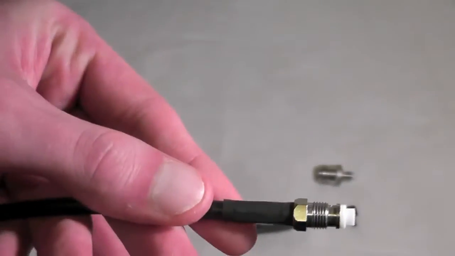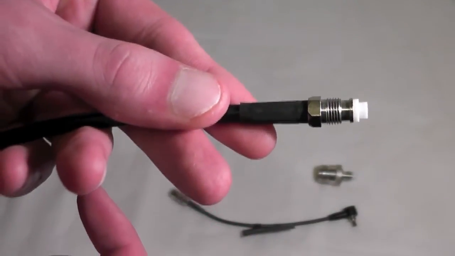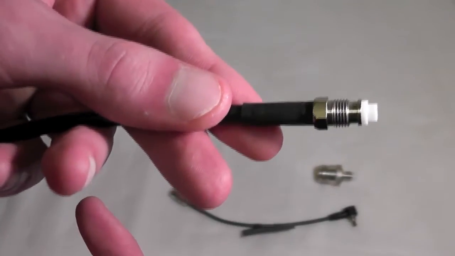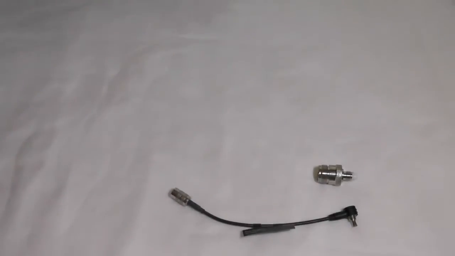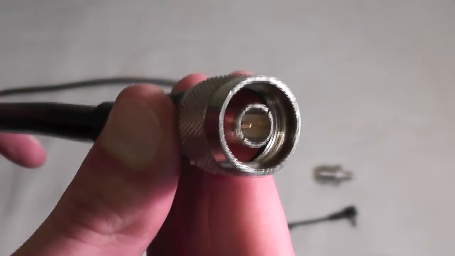Now this is the end that you're supposed to have on the adapters that plug into the wireless modems. That's an FME female end, and one thing you'll want to notice is with the LMR400 it has what's called an N male end.